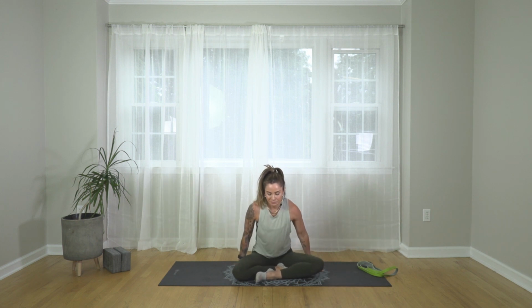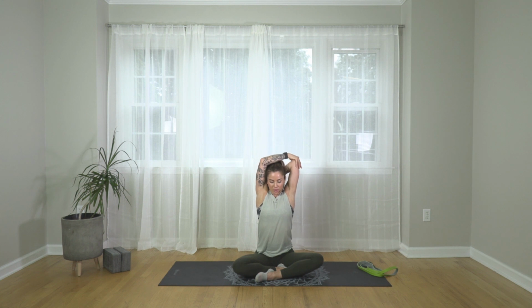Come down to sit. Let's inhale, lift the arms up overhead. As you exhale, we'll bend at the left elbow. Go ahead and cap it with the opposite arm. As you do this, be mindful of your chin. Sometimes we come way too forward here. So think about your chin being parallel to the ground, and then relax your shoulders away from your ears.